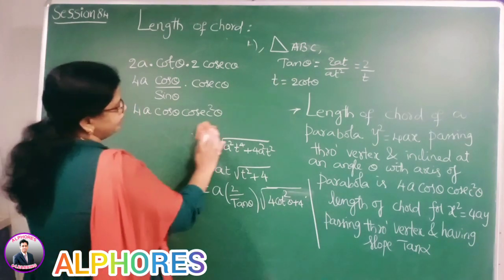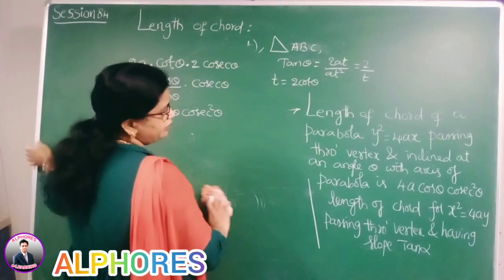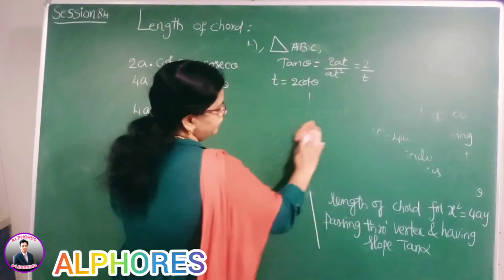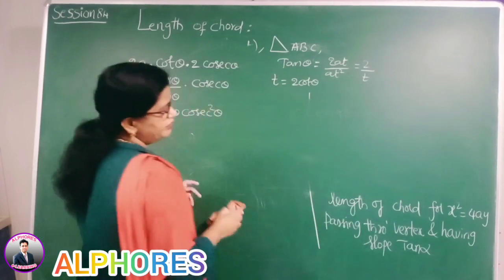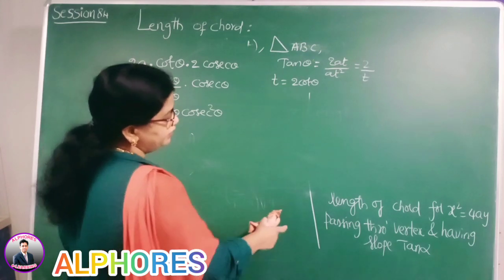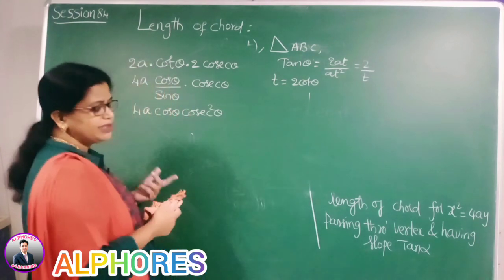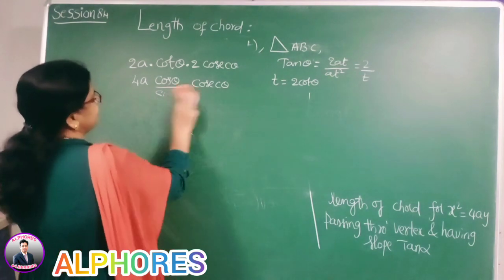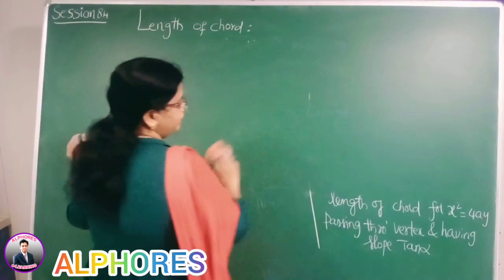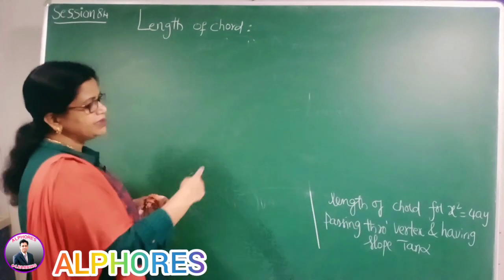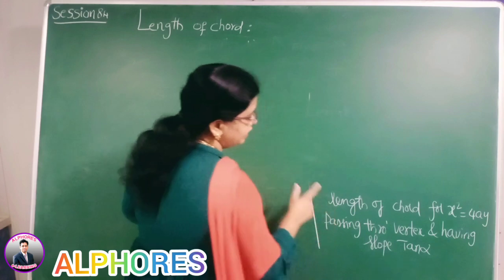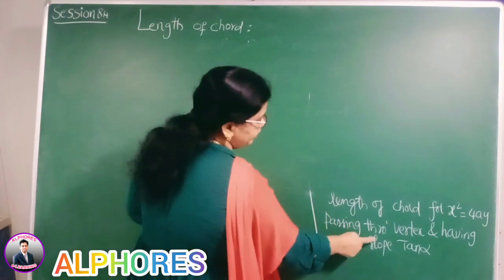Now let us observe, students, the second problem. Here in the second problem also they have asked about the length of the chord. But how is the equation of the parabola? x square is 4ay. And it is passing through the vertex, just like our previous problem. The chord is again passing through the vertex, but again it is making an angle alpha, inclination, not with the axis of that parabola. You have to observe here carefully. For this parabola, the axis they did not give, directly they give the slope, which is nothing but how much?